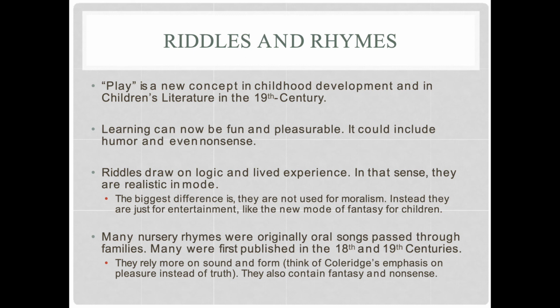Nursery rhymes were originally oral songs that were passed down through different families. Many were published in the 18th and 19th centuries for the first time. So these particular rhymes are going to be different than riddles, because they're not really emphasizing the uncovering of truth. Instead, they rely more on sound and form. So think about Coleridge's emphasis on pleasure and the aesthetic experience of language over truth. Rhymes are going to have this key quality, and that the way that they sound is going to be more important than what they mean. So they contain fantasy, they contain nonsense, but they're also just for fun, in the same way that riddles are.